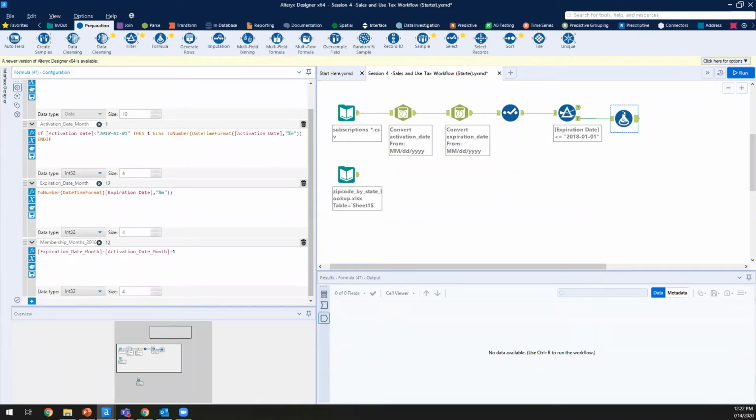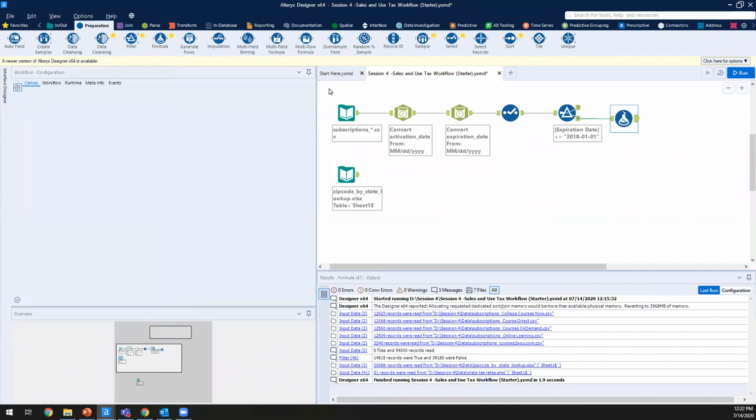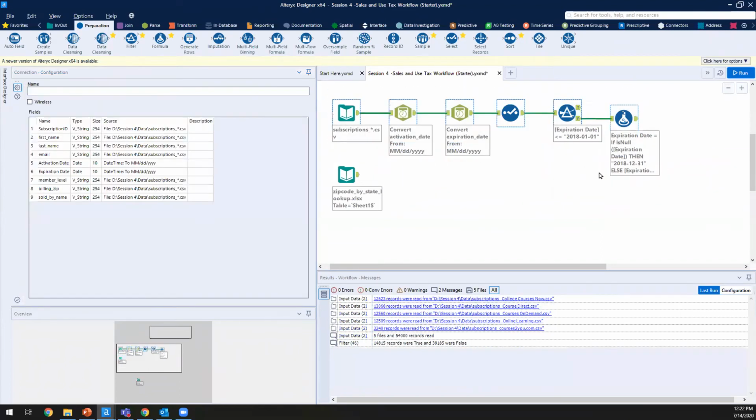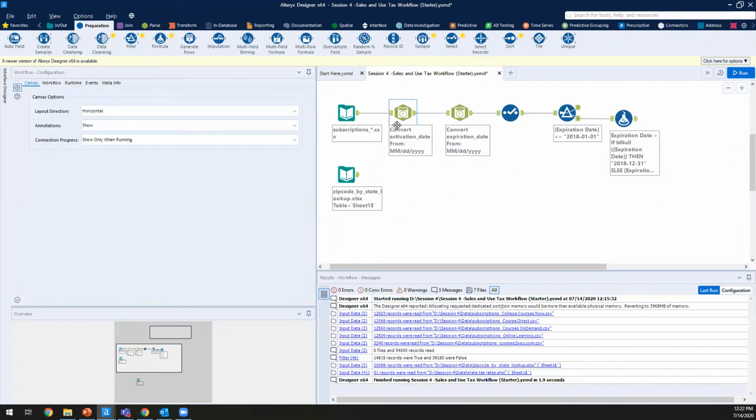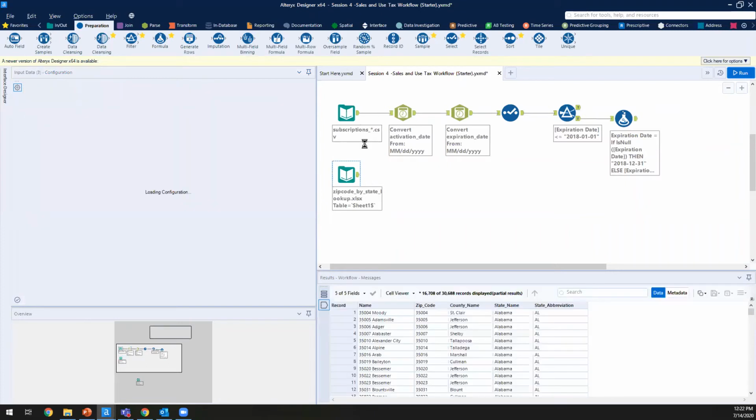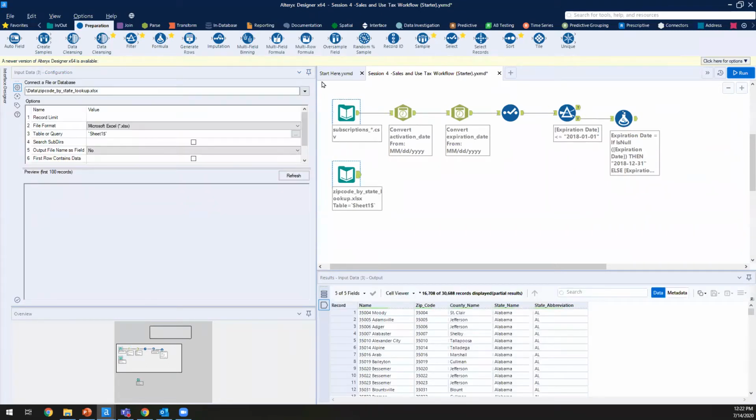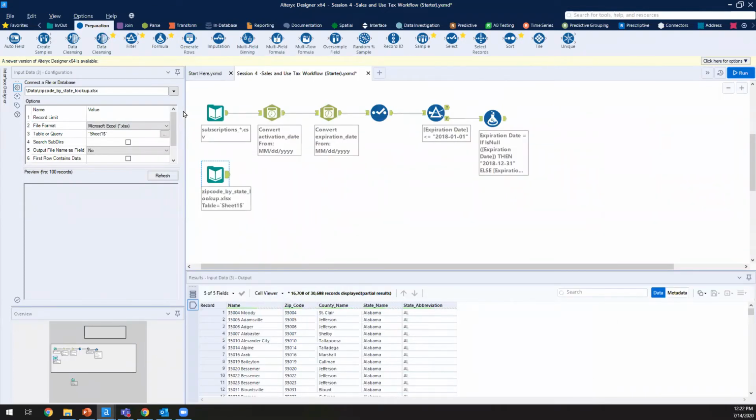We're nearing the end of this section of our workflow. We're going to pretty soon put a pin on our subscription part of the flow before we start to join it up to our zip code by states. Don't worry, guys, this will all make sense, if it hasn't already, in just a couple of minutes.